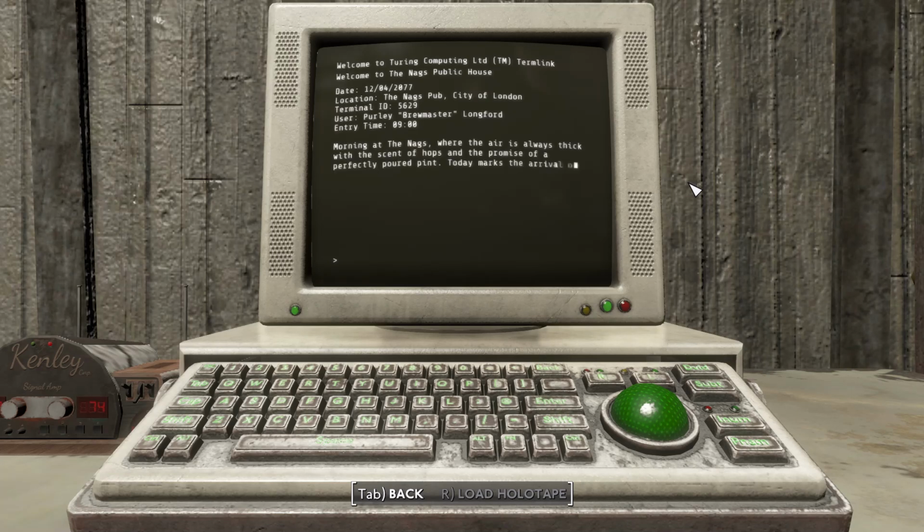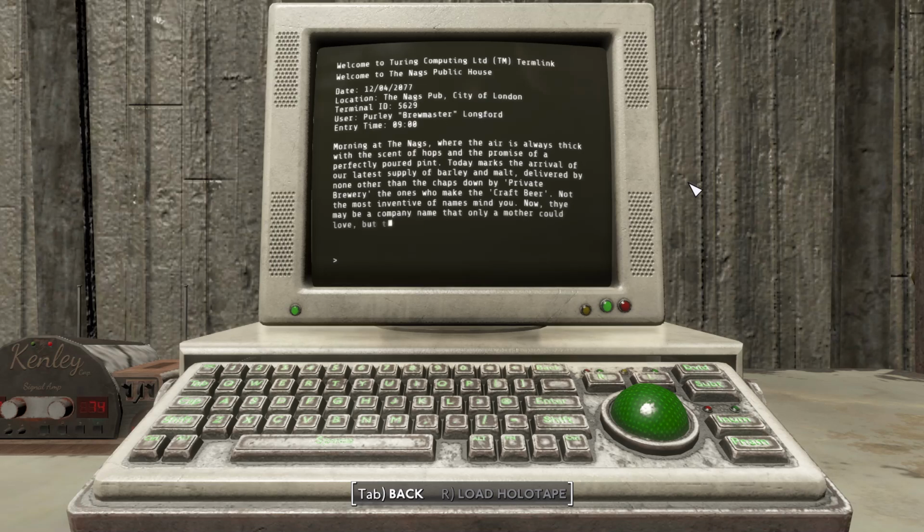Let's see, morning at the Nags, where the air is always thick with the scent of hops and the promise of a perfectly poured pint. Tomorrow marks the arrival of our latest shipment of barley and malt, delivered by none other than the chaps down at the Private Brewery, the ones that make the craft beer. Not the most inventive of names, mind you.